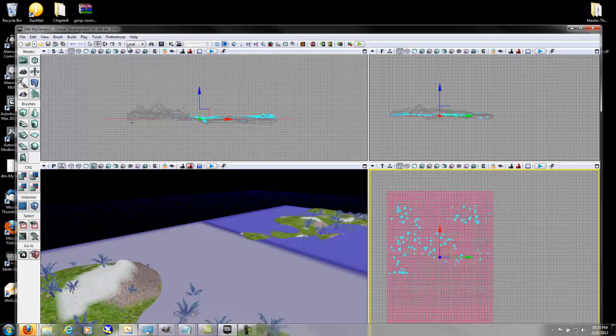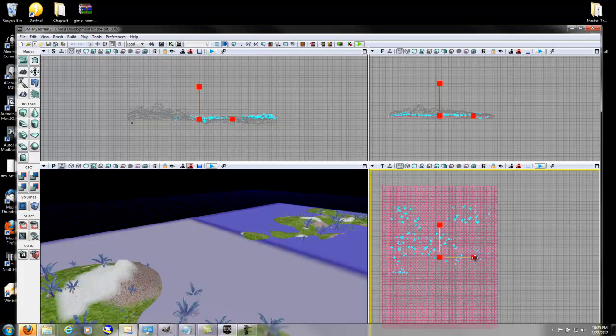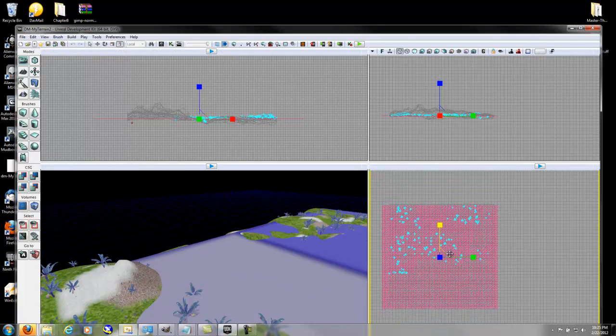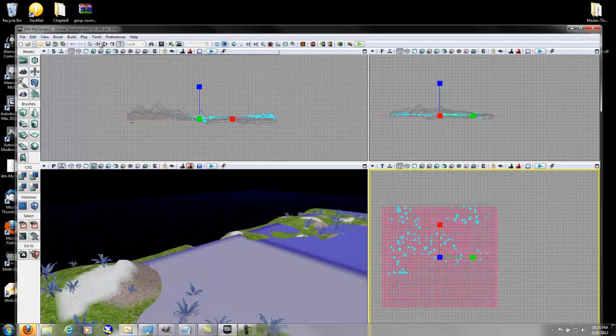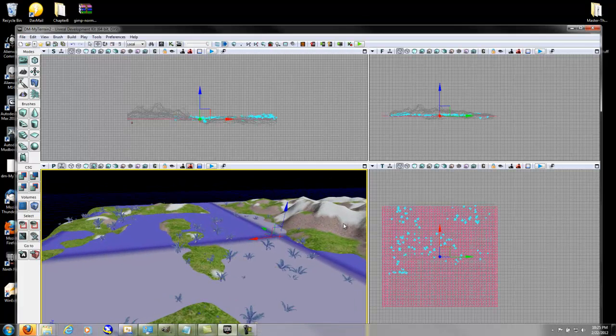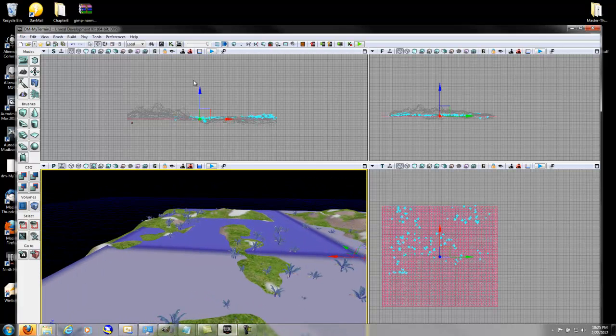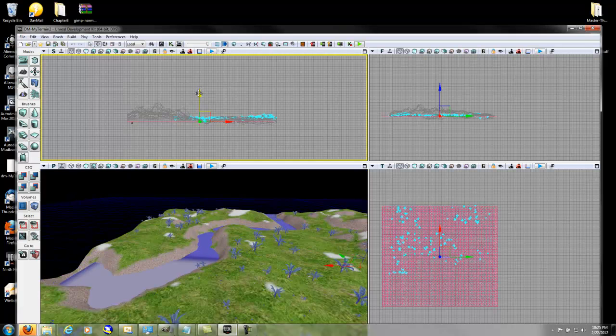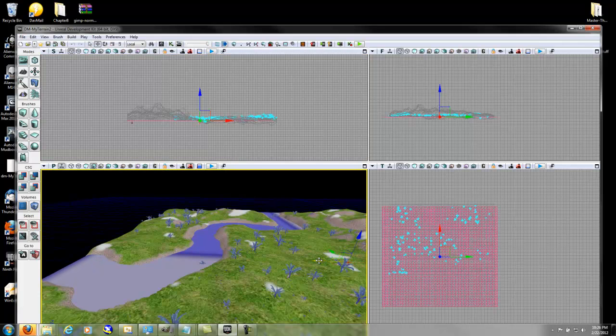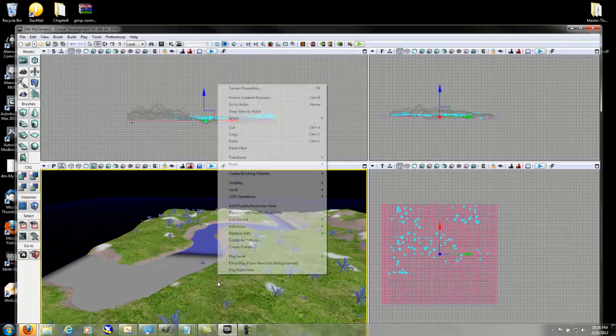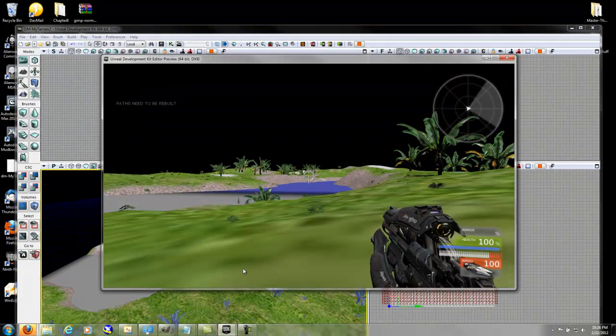Alright, I need to scale a bit more. Okay, now I'm moving my fluid surface, and then I would have to move it down until I only see this surface on the riverbed, and need to move it a bit that way, and then let's right click and play our level.